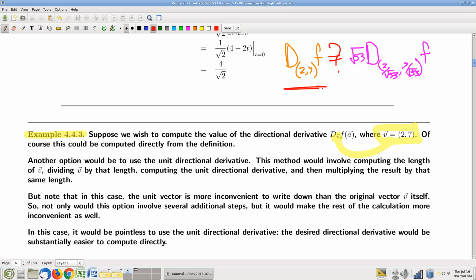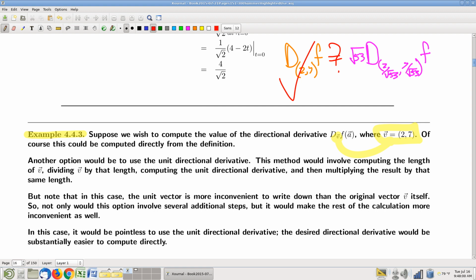You want to do the one with the integers? Or do you want to divide by a radical and then subsequently just multiply by that same radical for no gain? Gives you the same answer, right? Same answer either way. So I think the choice is clear here. Of course you'd want to do it that way.